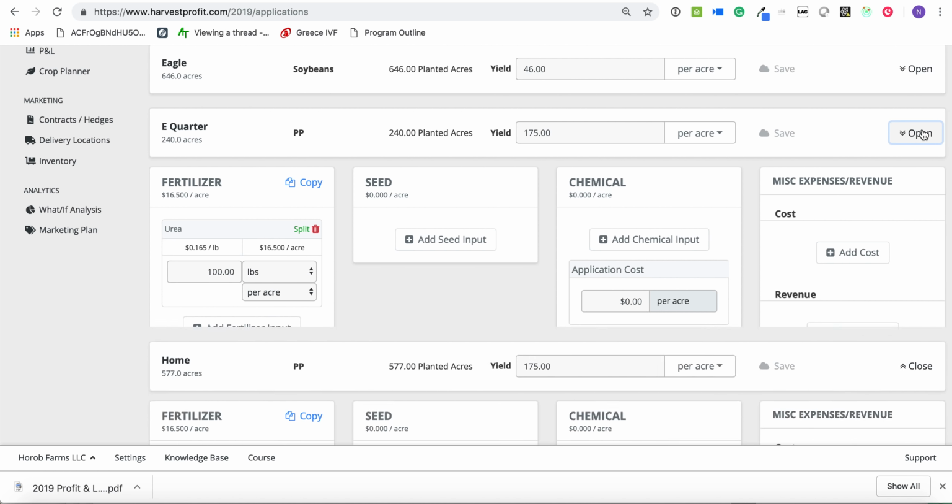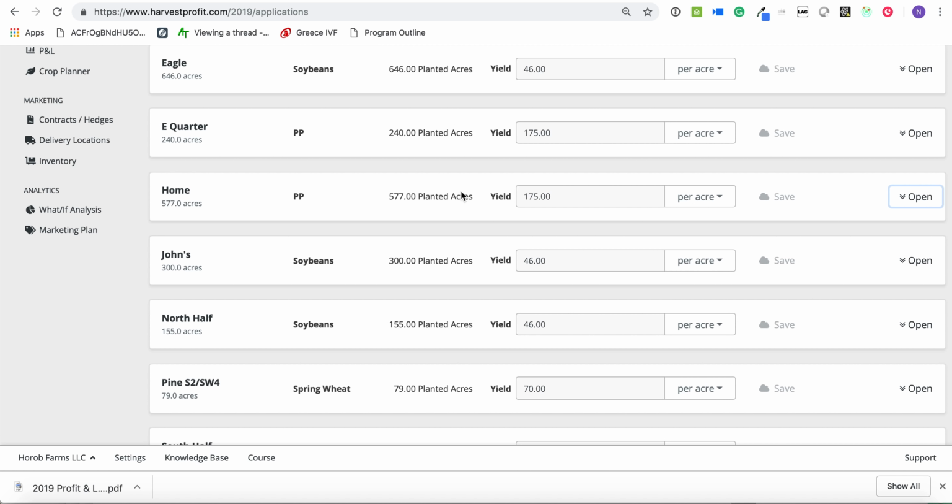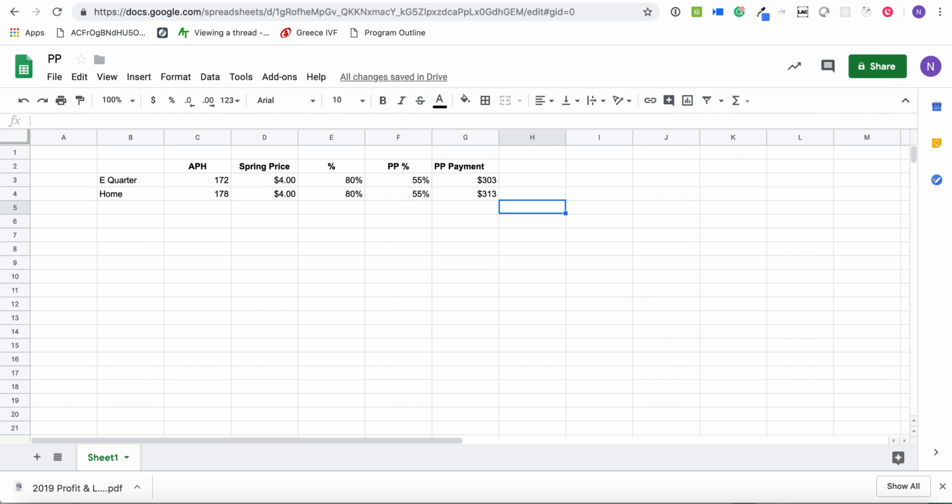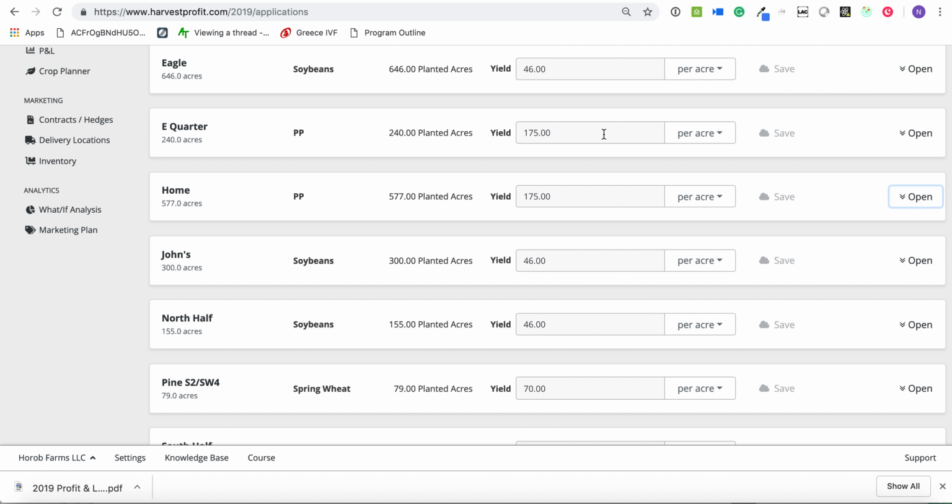So now we have our yields here on our PP. So what we're going to end up doing is, if you remember, I put the PP in at $1 per unit as the price. Because we want to do this on a per field basis, the east quarter is 303, the home is 313.